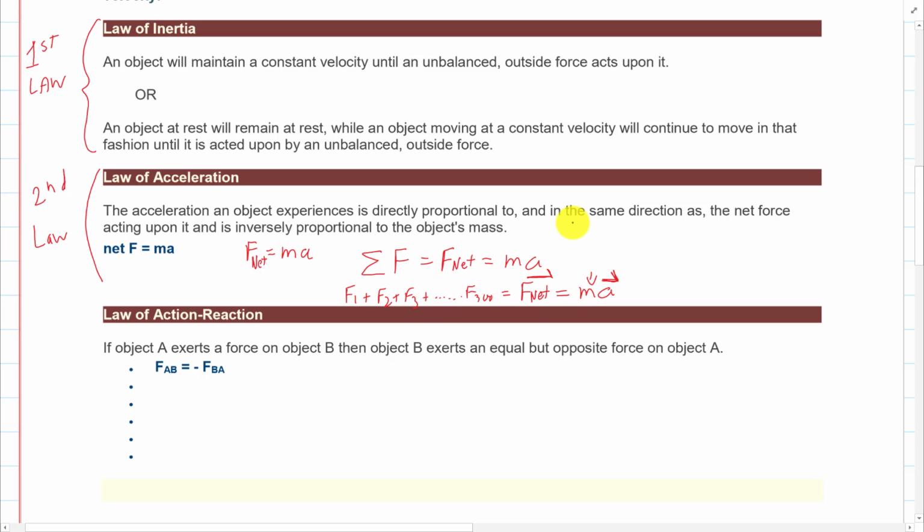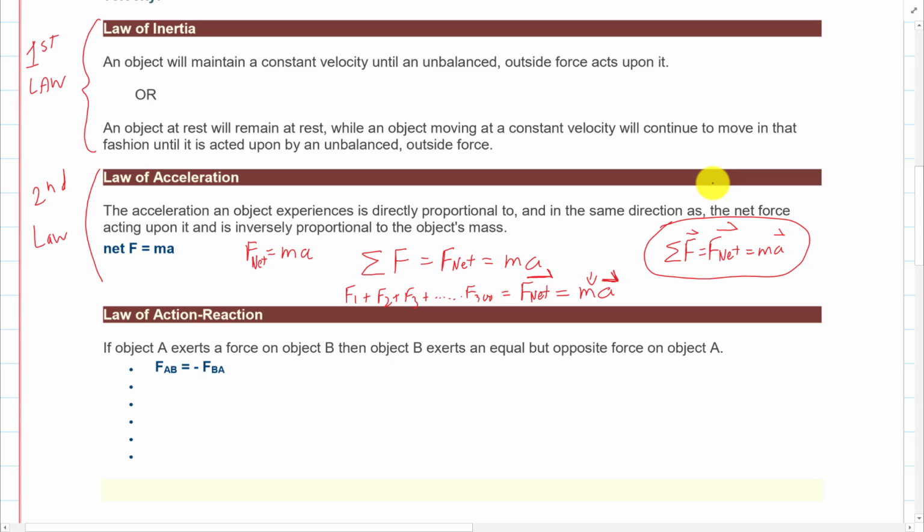So whenever I ask you on a quiz, what is Newton's second law? You'd go, it's the law of acceleration, and you could just write down the formula. The sum of the forces is equal to F net, which equals ma. And hey, did you put the vector symbols over that? I love it. Okay, that would be Newton's second law. It's the formula.